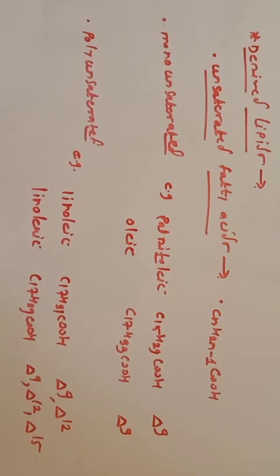So this is regarding the derived lipids, that is fatty acids. We are not very much interested in the alcoholic part of these derived lipids, only the fatty acids. So you should know the characteristics of fatty acids, the types of fatty acids, mainly saturated and unsaturated fatty acids, and the difference between them.